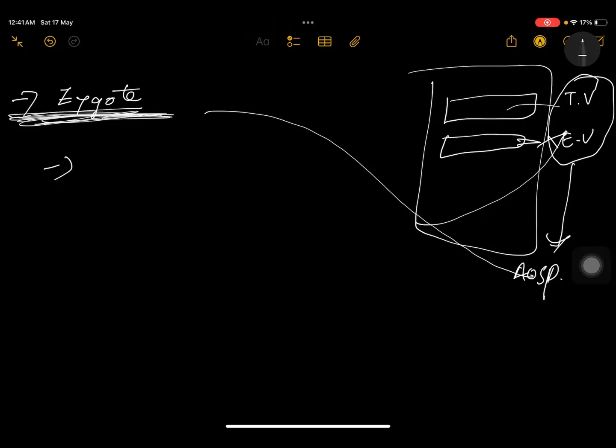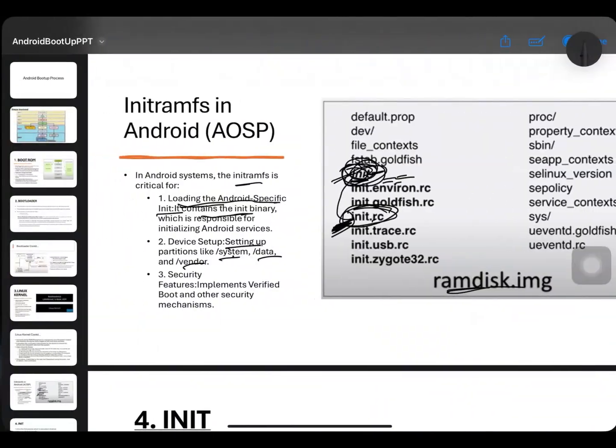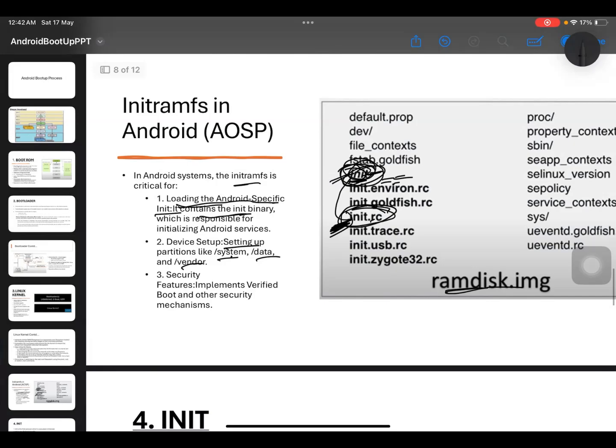This is one of the first processes that has Java code inside it. It initializes Dalvik virtual machine or Android runtime, depending on which Android version you're using, and it will preload all the Java classes.